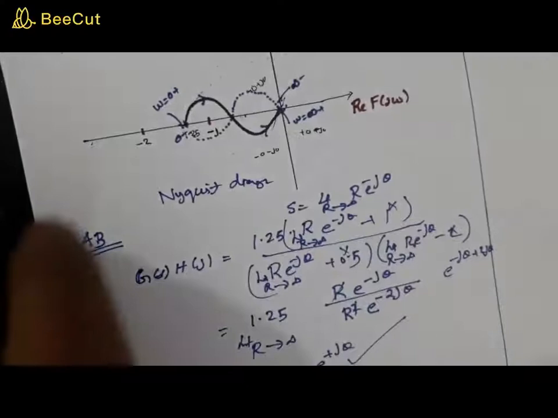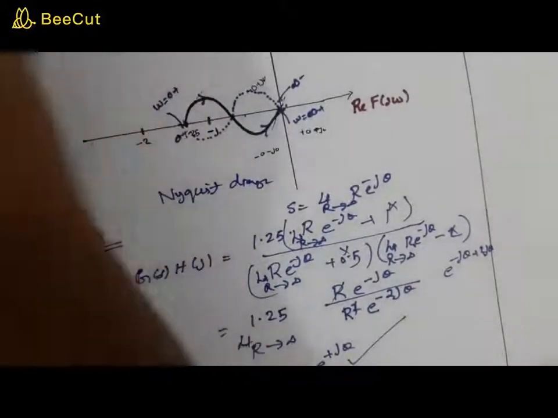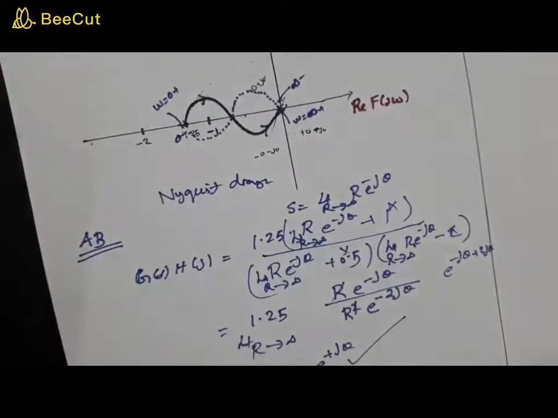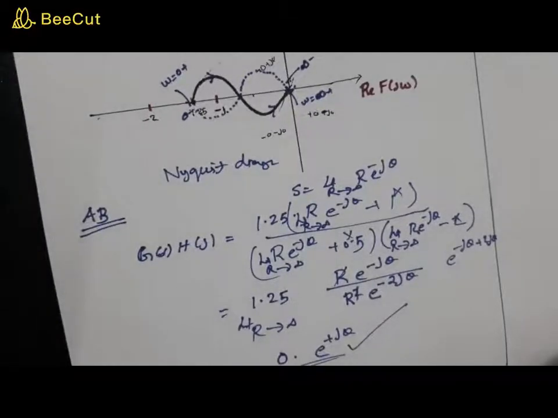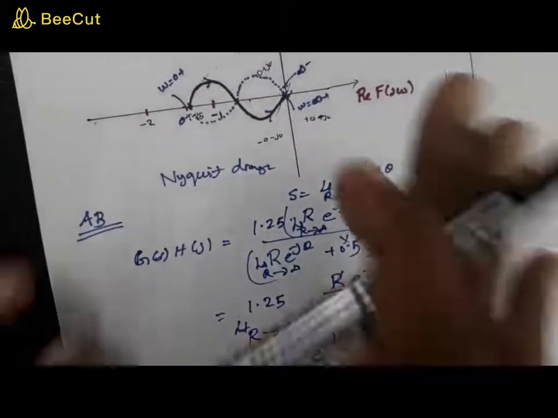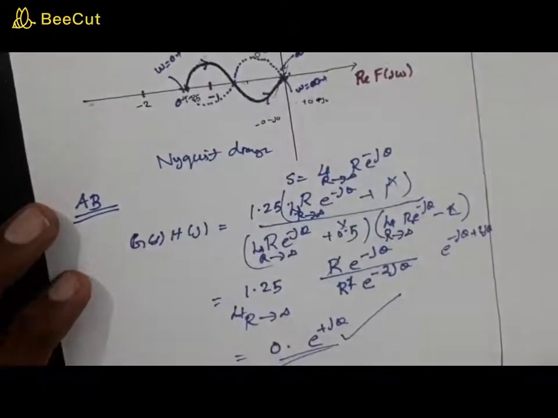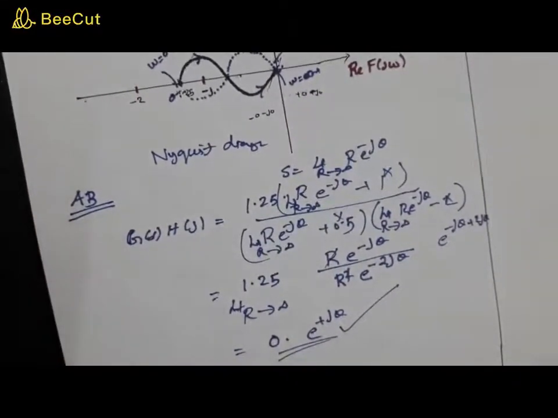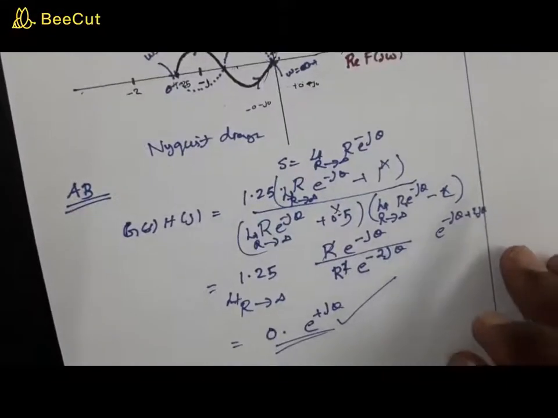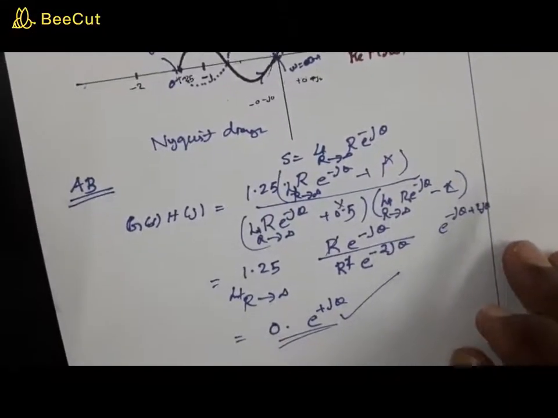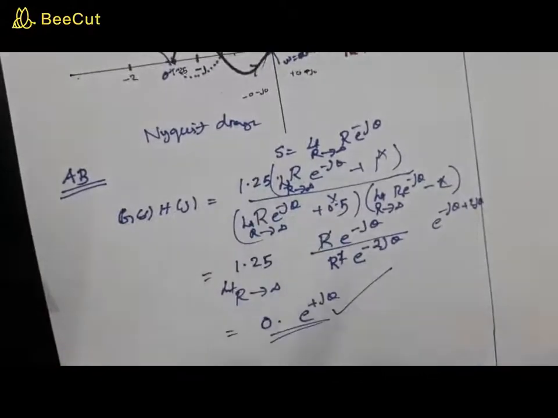Now, in order to draw this on plain paper, you need to represent this in rectangular form. My suggestion is, whether it is a stable or an unstable system, please follow this method. That will be nice. And if you are asked to draw in polar form, you need to go the other way around. That will be more easy and comfortable.